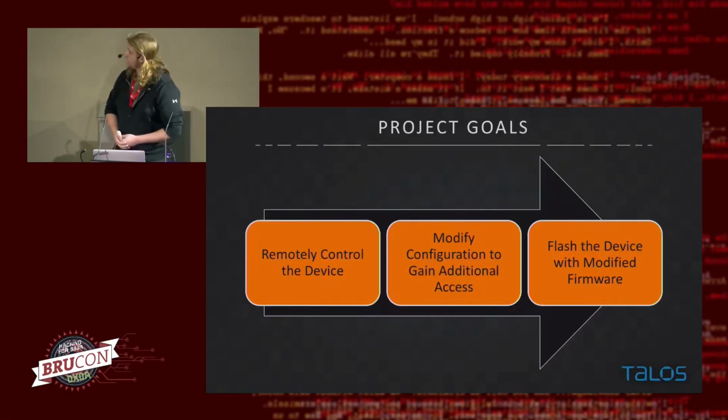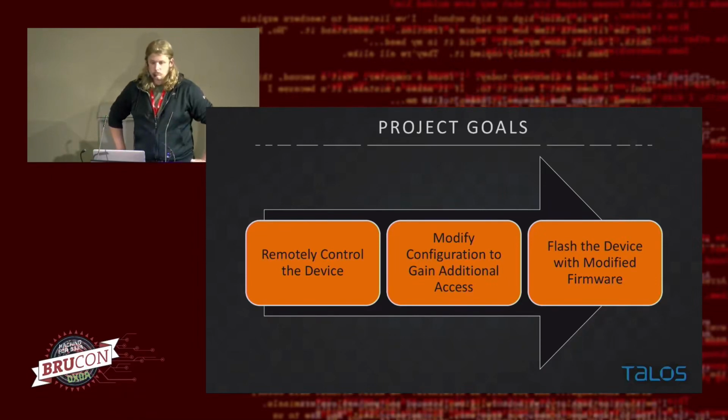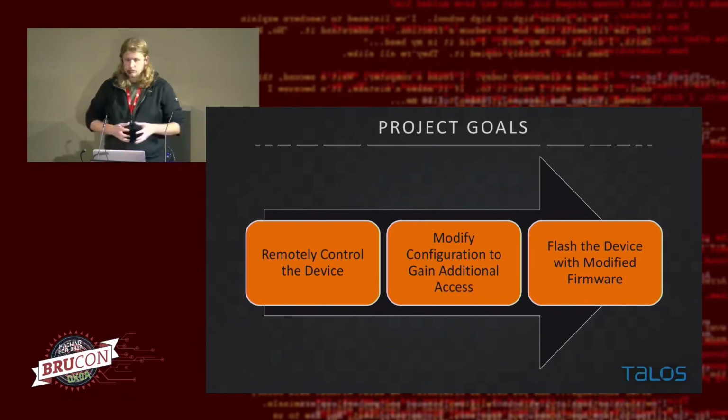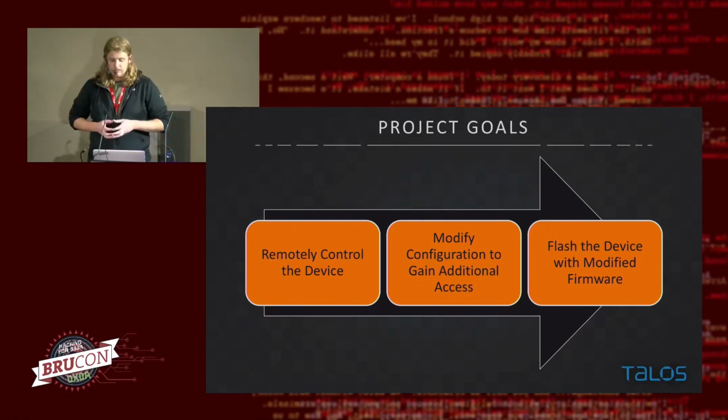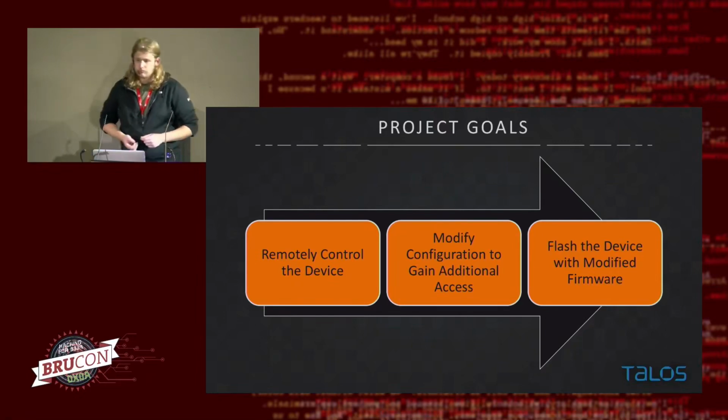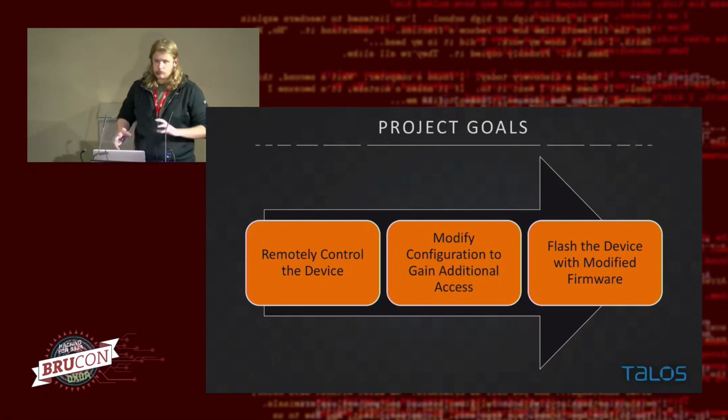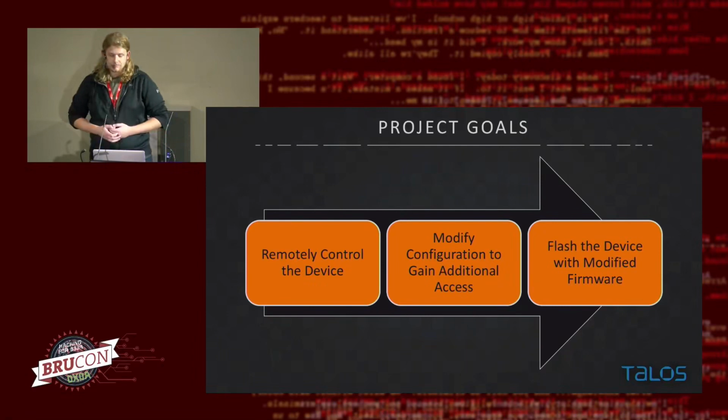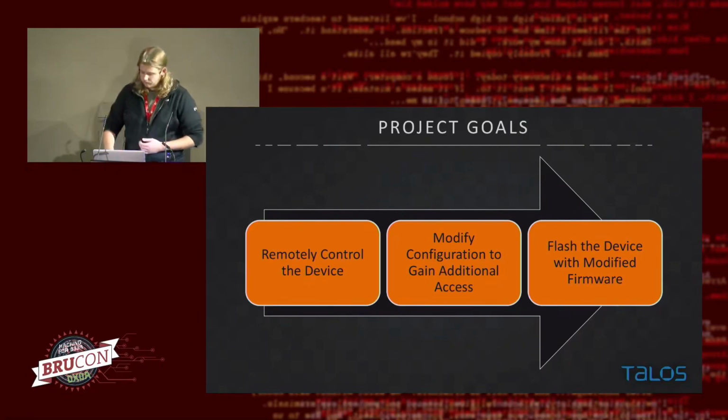So, for this project we had three main goals that we're going to talk about today. First, figuring out a way to remotely control a particular device, a programmable logic controller. Second, once we have full control, modifying the configuration on that device to gain additional access that we are not supposed to have, or that was configured to not let us have. And third, taking it even further and flashing that device with firmware that we took from a default state and modified a little bit in the back end to achieve what we wanted.